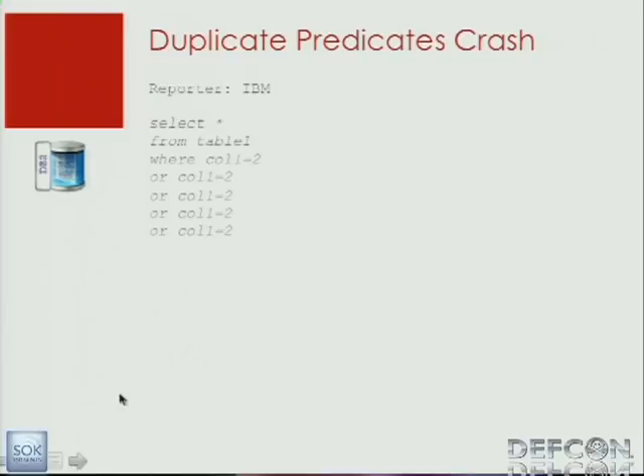This is a good example of the overall quality of DB2 — I talked to several DB2 DBAs — it's not that good compared to Oracle. For example, here you have the problem of a duplicate predicate: if you have the same condition two times, the database dies. This was fixed a few months ago. It's really weird that if you use the same condition, the database dies. The entire parsing engine of DB2, from my experience, is less stable than the engine from Oracle or SQL Server — and SQL Server is the most secure in my opinion.